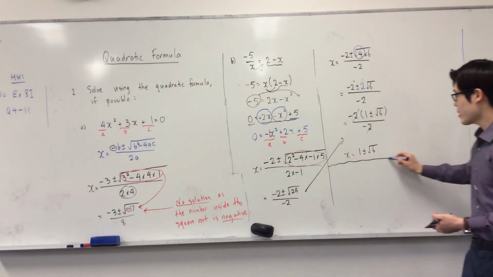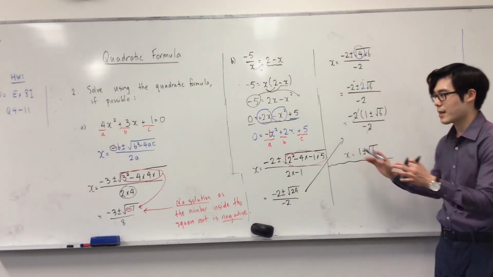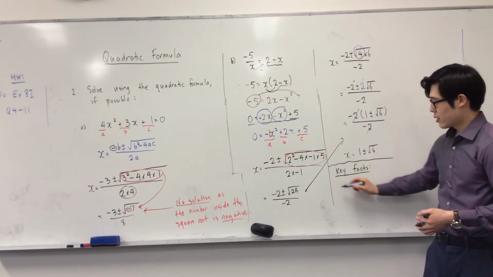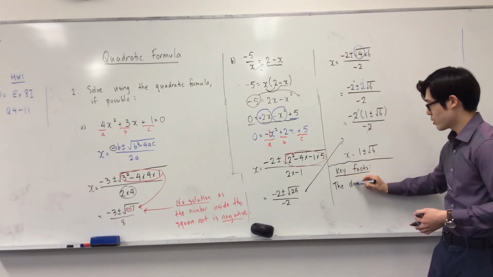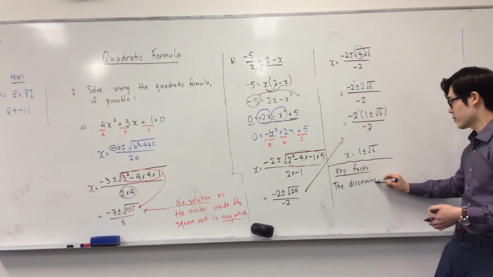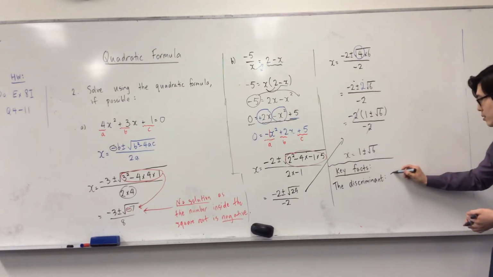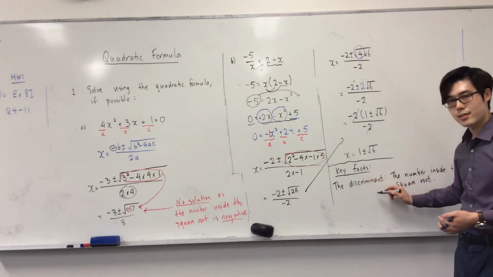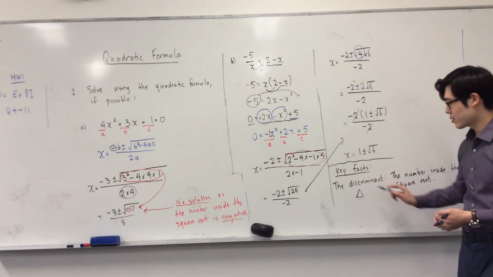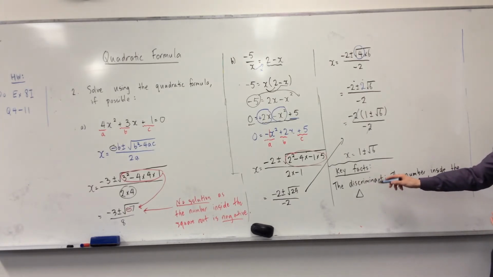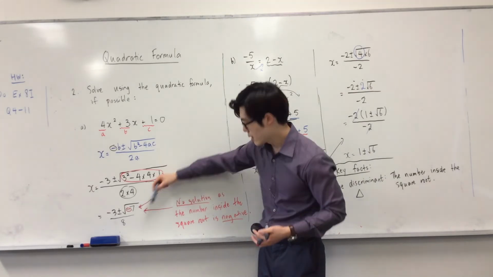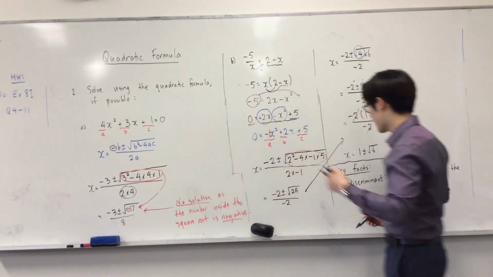Right. So the main thing that I really want you to take away from this, besides the set, is the key facts. I want you to understand this new word, the discriminant. Discriminant means the number inside the square root. And they give a little symbol for this discriminant, a little triangle. So this is the symbol to represent the number inside the square root. And we've learned here, if you get a negative number inside a square root, there is no solution. So that's one of the key facts.